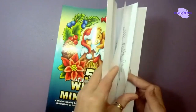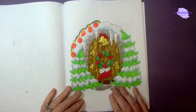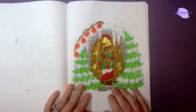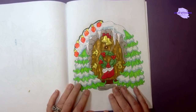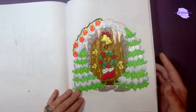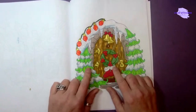And whoops, my glossy accents, I guess, weren't quite dry when I closed the book. Okay, so this is the image that I colored, and I believe these are also my Arteza pencils, and I used glitter gel pens and glossy accents. Excuse me. I'm so sorry if you guys heard that. I keep belching and I don't understand why. Okay, so you can see Deb's picture right here.